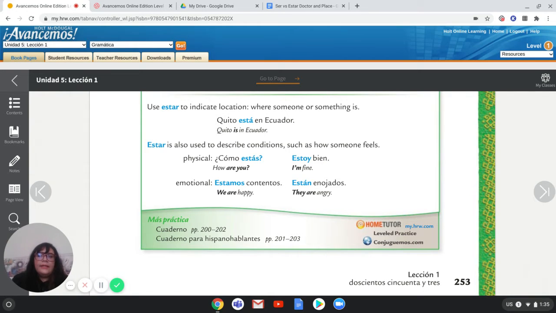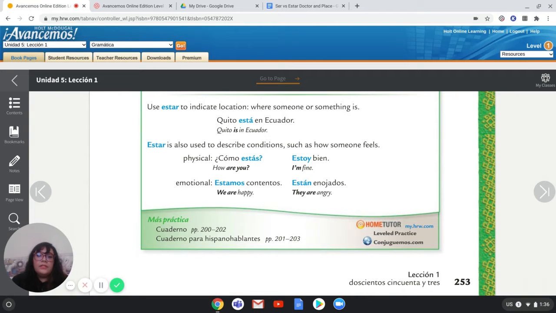So in this case, you're describing a location, like a city, and where that city is. It's saying Quito es en Ecuador, or está en Ecuador. So even I mess up. Quito is a specific city, and you're saying that it is in Ecuador, so it's a location. Even though Quito, the city, can't get up and move, so it's a permanent location, it's talking about a location, so that automatically puts it in the estar category. That's just how it is. If it's a location, automatically you will know I have to use estar. Just like if you talk about where something originated from, automatically you talk about it with ser. That's just a rule of thumb.